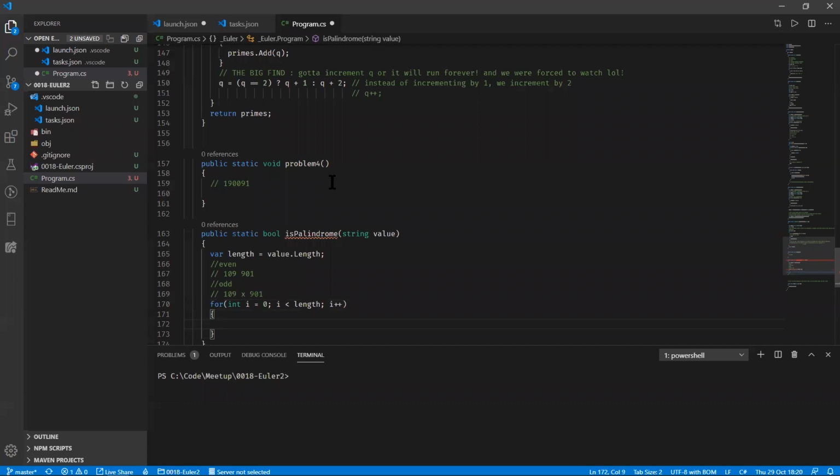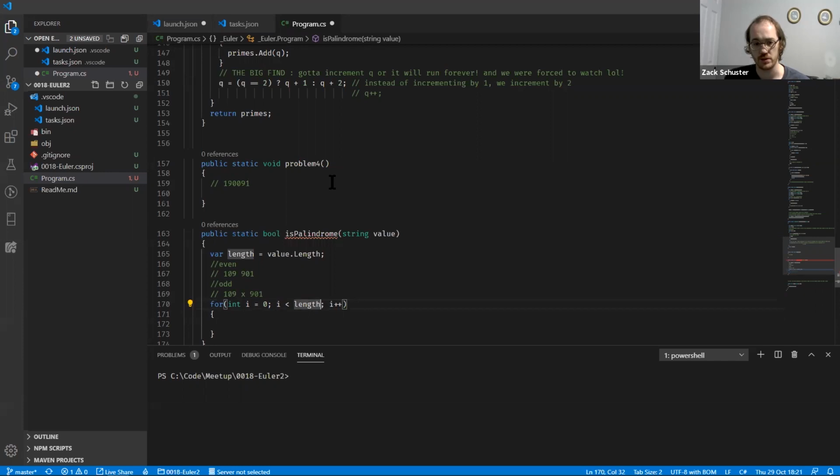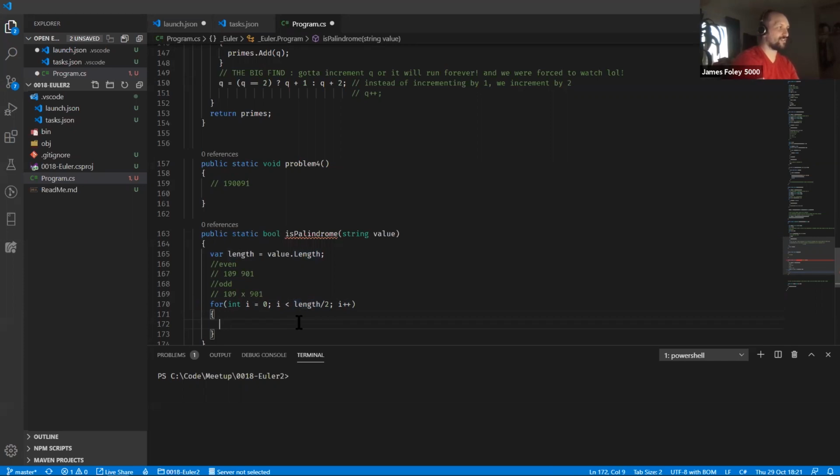Do we want to do a loop? Like I said, we don't have to. It's just a matter of what we can conceptually come up with. I think we might actually be able to do it with length divided by 2. Except it's odd, so that's where we would want to compare array position i to array position length minus i, or something like that. Yeah, that's a really good idea. So if we did something like, where am I looking at? Value i.